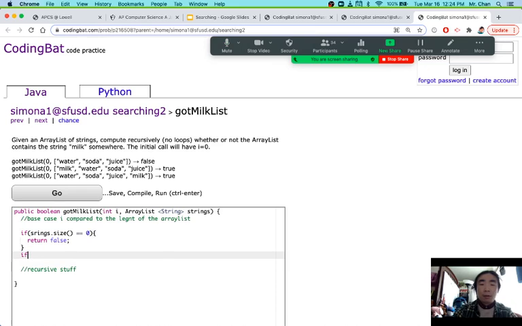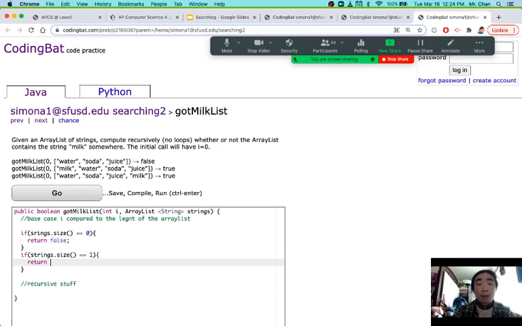If strings.size, okay, just building off what I was doing yesterday is what I remember. I have to do a comparison. I have to access a particular element of an ArrayList.